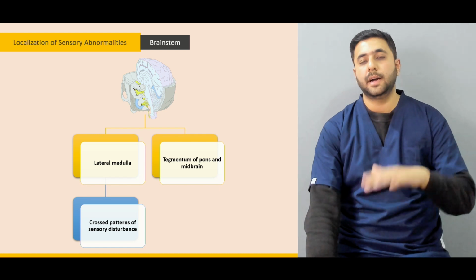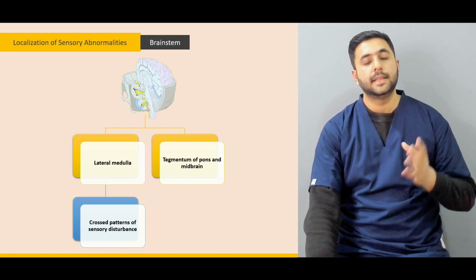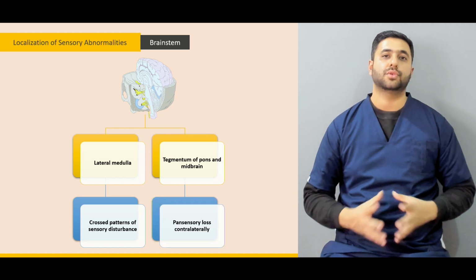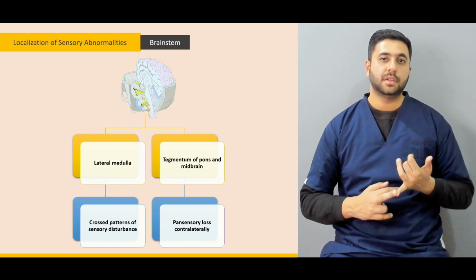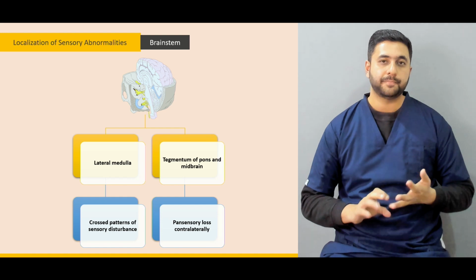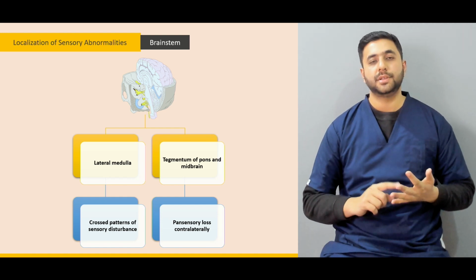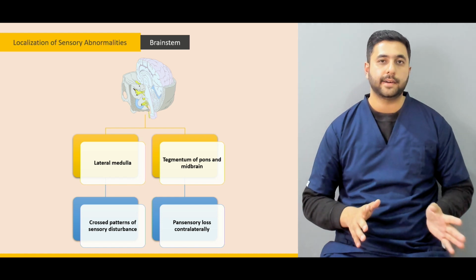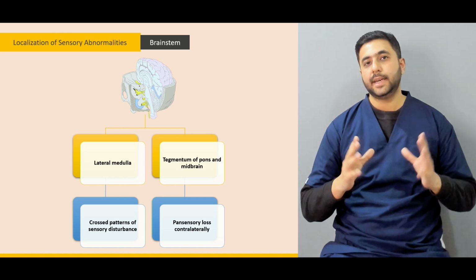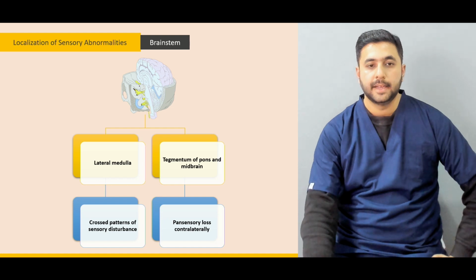So if higher above in the brainstem, at the level of the pons and midbrain, we have an issue, then this will involve a pansensory loss, or the loss of all the sensations contralaterally. This will involve the spinothalamic tract, and this will also involve the dorsal column medial lemniscus pathway. So all the sensations, the pain, temperature, vibration, 2-point discrimination, will all be lost on the contralateral side. So this examination is very helpful to us in mapping out the problem to the level of the brainstem or the level of the brain.